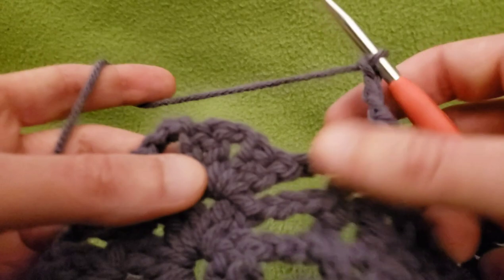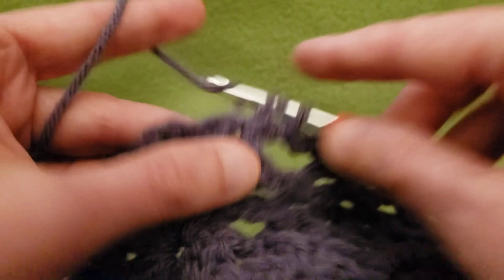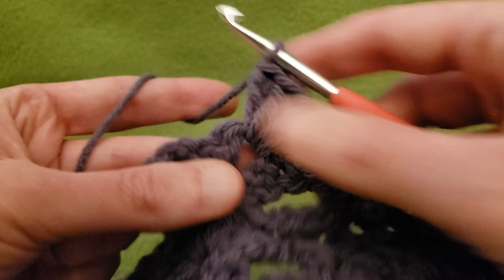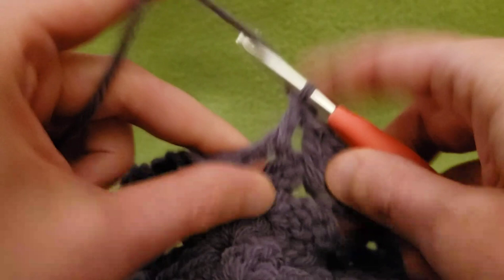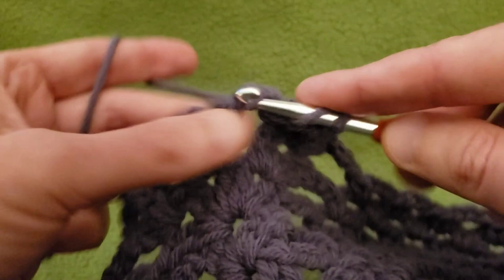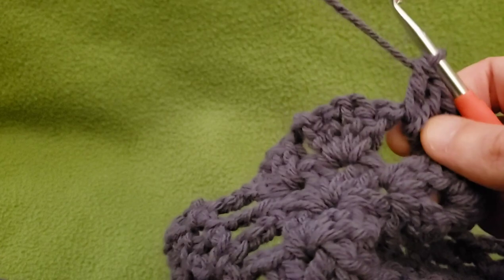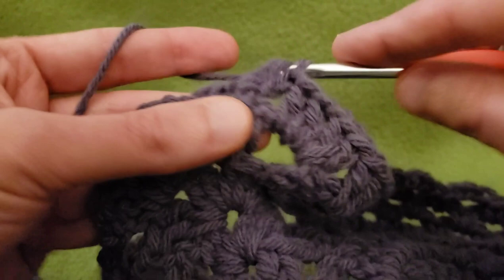So from this chain three, cluster in the cluster, with two doubles, chain one, two doubles. Okay, pull out a little bit more yarn, and then into the chain three space, another cluster. Two doubles, chain one, two doubles. There we are, then into the center spine cluster, yep, another cluster, two doubles, chain one, two doubles.